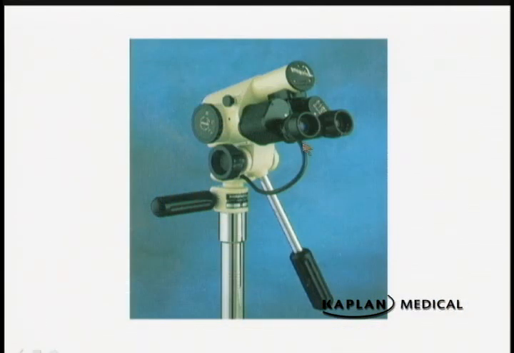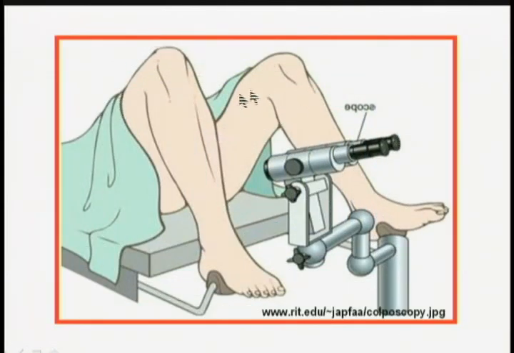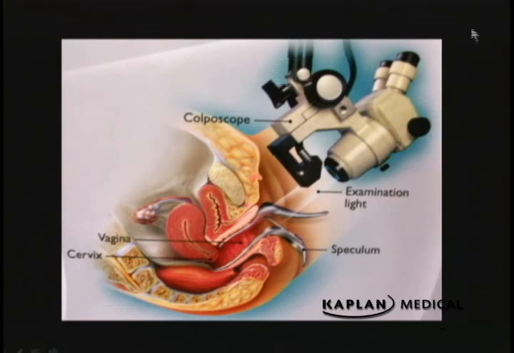Okay, here we have a colposcope. You can see it's a binocular instrument. This is the light source. The patient is placed in stirrups, speculum is placed in the vagina, and now you can look in and visualize the surface of the ectocervix. The whole point is to look for these abnormal areas, a white epithelium, punctation, mosaicism, or abnormal vessels, and to do a biopsy. Here you can see the light source is coming through into the vagina, and we can view the cervix. So colpo is vagina, oscopy is looking in. We're looking into the vagina.